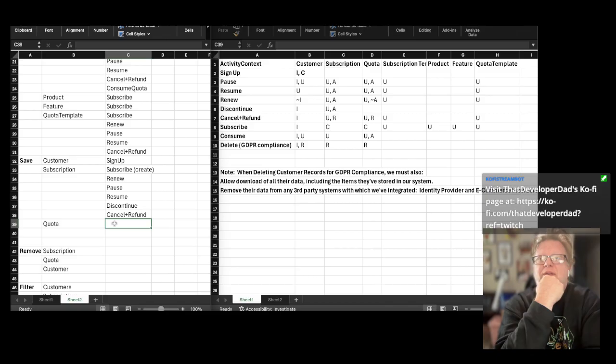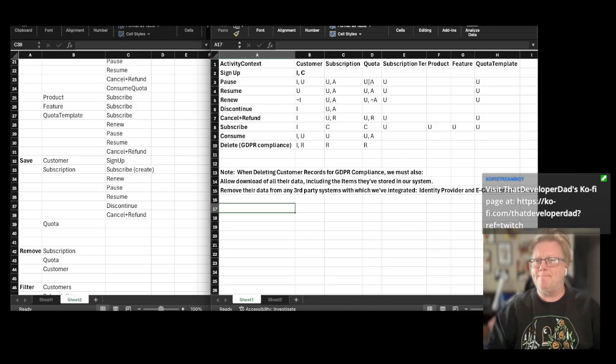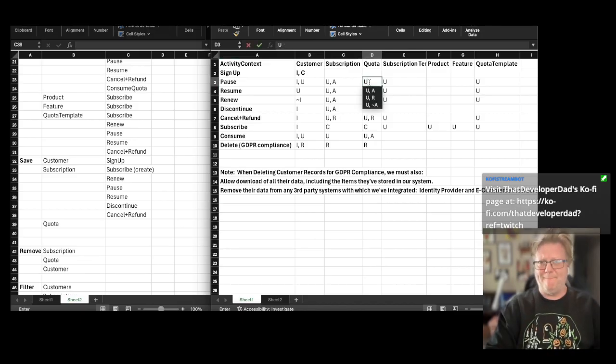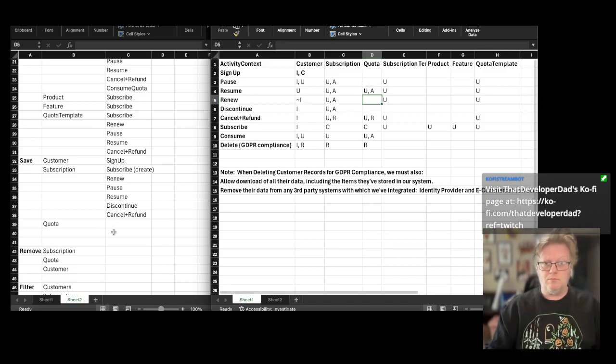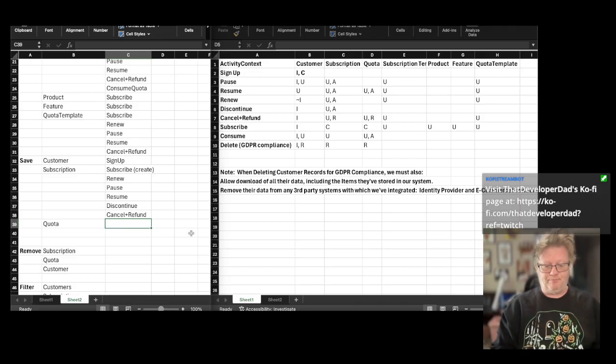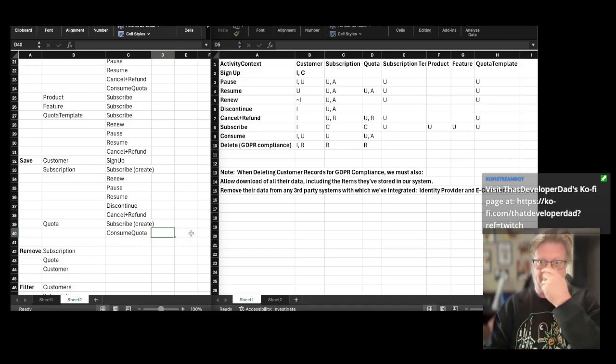I don't think I want to update the actual consumed amounts when we pause and renew. So quota plays a part in subscribe, and it's created. Consume quota, it's absolutely altered by that.